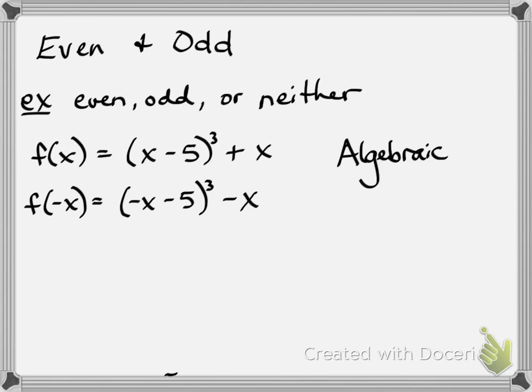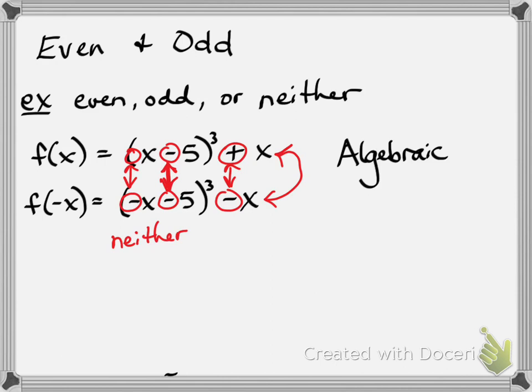And then if anything can be simplified, you simplify things. And then you compare all of the signs with all of the new signs. Are they all exactly the same? No. Or if you just want to look, is this function exactly like the other one? No. So it's definitely not even. But is it odd? Are all the signs exactly opposite? No, because these are the same. These are opposite. These are opposite. But this one here in the middle is the same. So it's not odd either, so it's neither.